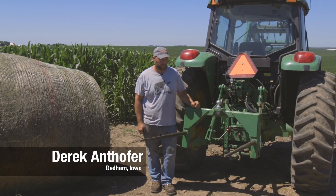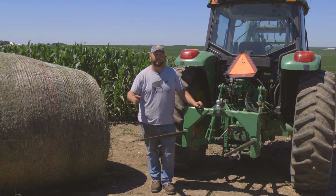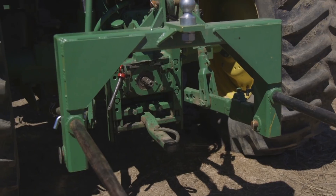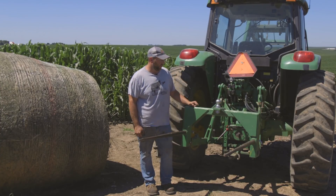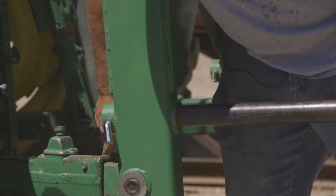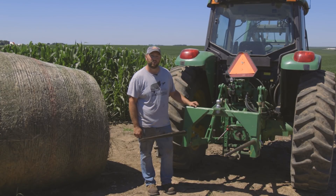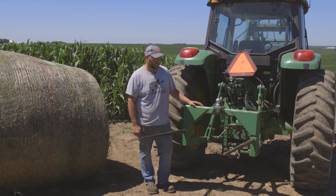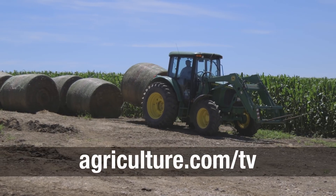Hi, I'm Derek Anto from Denim, Iowa. Today I'm showing you my bale spear I made last winter. During hay season, I'm always taking the three-point bale spear on and off every day. If I don't get done picking up in one day, it just gets old and tiring. So I wanted a quicker way to put the bale spears on, so I made this three-point attachment. I already had the spears, so I just had to make inserts for the spears to go through. When I get done feeding cattle for the day, I can unhook the feed wagon, pull ahead a few feet, slide the bale spears in, and I'm ready to pick up hay. It took me about two to three days to build, a couple hundred bucks in steel, and bale tines I already had, and a little paint. When I'm not using the bale spears, I sit them by the feed wagon where I unhook, and when I need them, they're right there — I slap them in and I'm ready to pick up hay. For more about this idea and other farmer inventions, go to agriculture.com/tv.